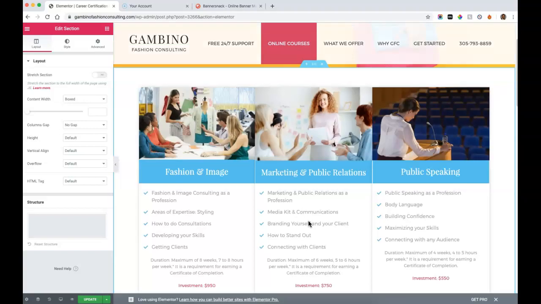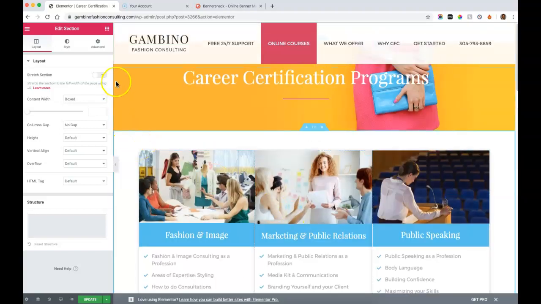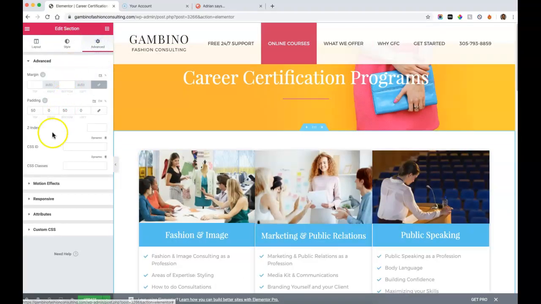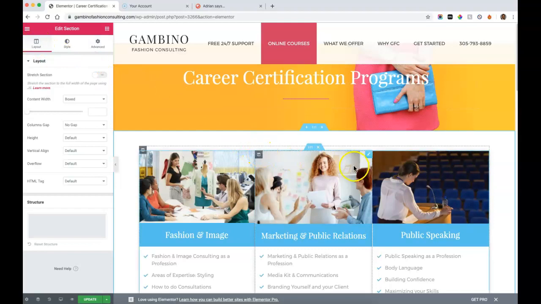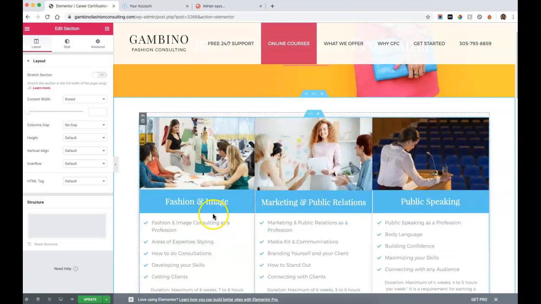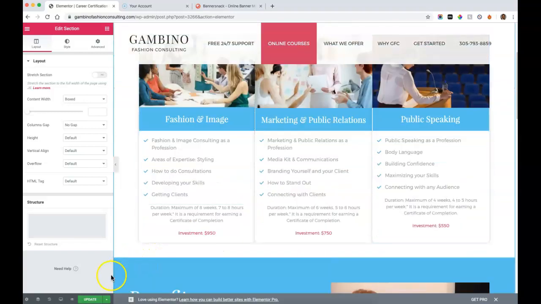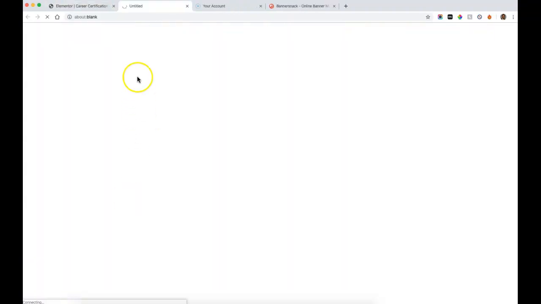But obviously we can get as in-depth into this even by way of going into advanced and getting into things like codes and everything, but ultimately, I believe that from what you wanted in terms of using Elementor, this is kind of the basics. So whenever you're finished with whatever you've done in here, kind of like what I might have said to you about Visual Composer, you can preview changes here before even updating. And that's kind of a good way to make sure that everything is as you want it.